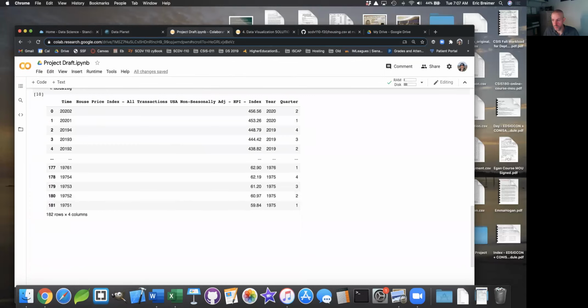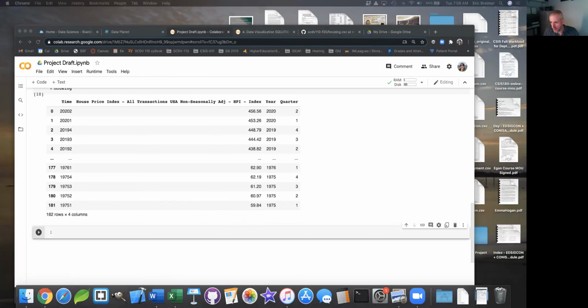So in order to group, again, this is going to require some research. I did a Google search on pandas data frames, and I said, how do you group by something like year or group something by month? And I found an example. And sometimes the example won't work and you have to experiment with it. I went through that process, and you're going to have to go through that process. But I just want to show you it working.